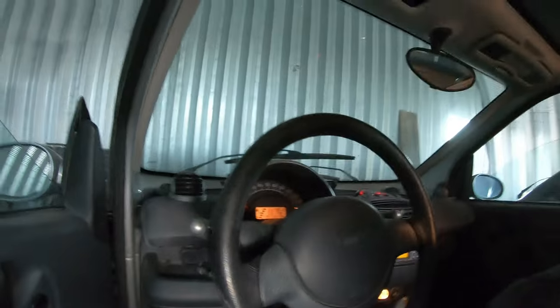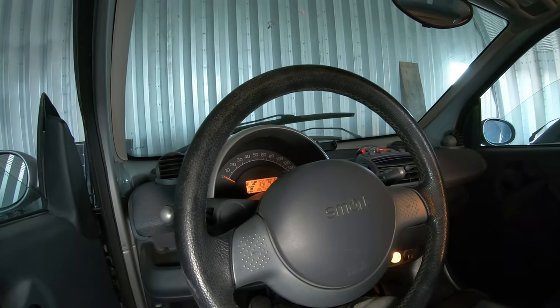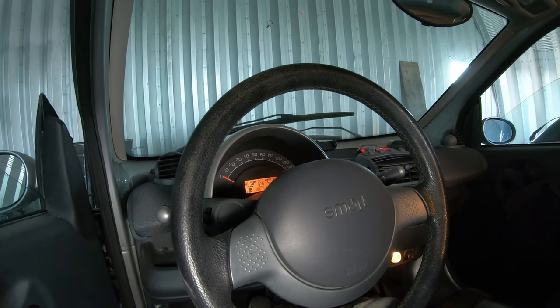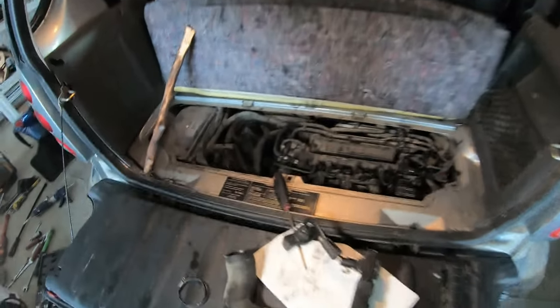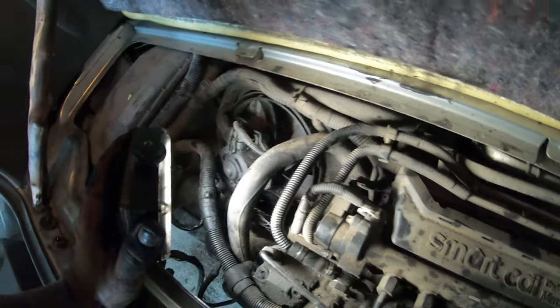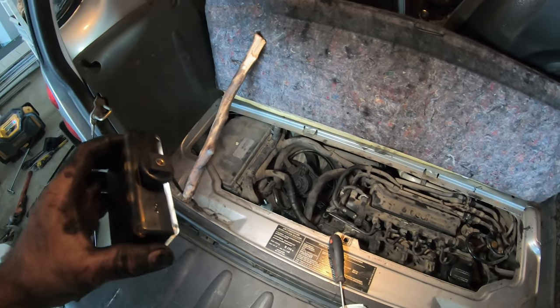See how it idles without that exhaust gas going in there. No misfires, no rough running, nothing with the EGR disconnected. So the reason this thing is running poorly is it's sucking exhaust in all the time. So yeah, I'm gonna block off the EGR and we'll see if I get an engine light from low flow again.